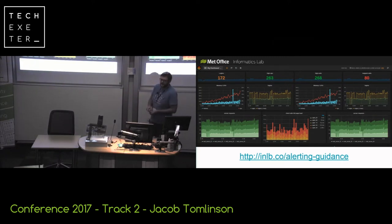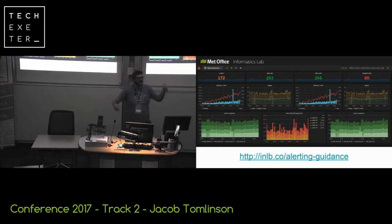So monitoring is one of those interesting things, because whenever you see talks on monitoring or read blogs on monitoring, you usually see a screenshot from Grafana and everybody's happy because Grafana's pretty. Having a big screen in the corner with a graph like this on it looks really cool, right? Everybody walking past your office goes, wow, they must be doing some cool stuff because they've got a big fancy dashboard. But it also means that you've got to look at it all the time, and make sure that everything is okay, and you've got to understand it as well.